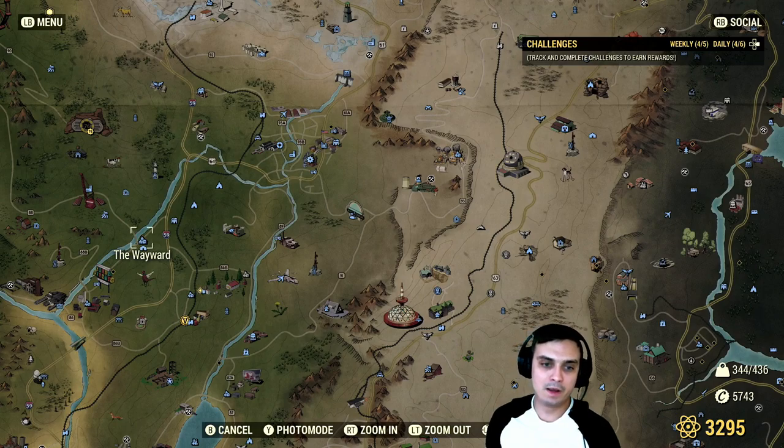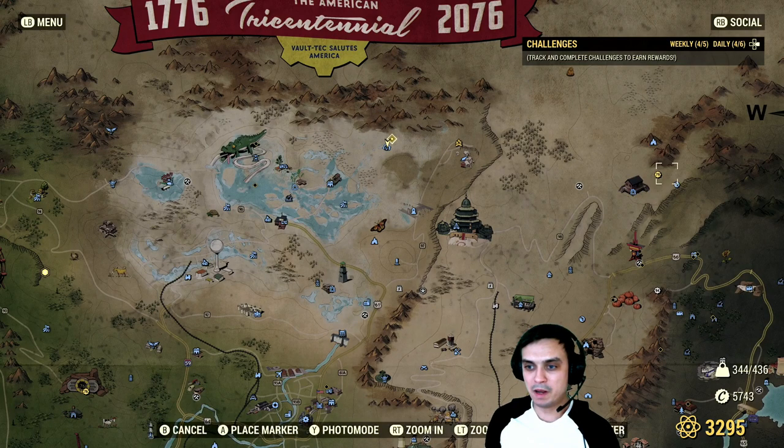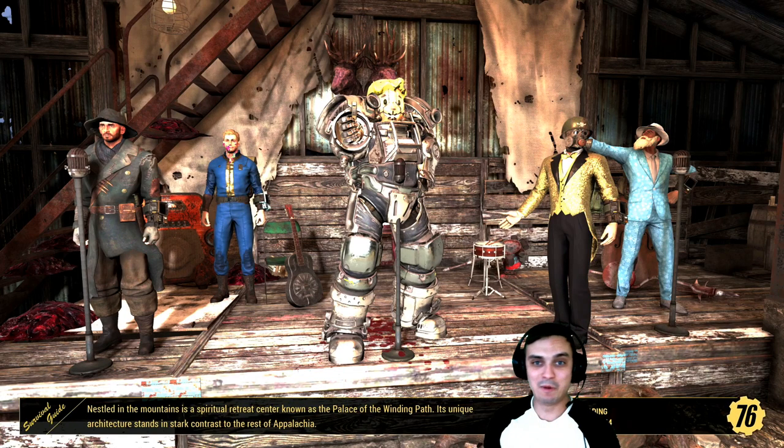At the Wayward, basically there's a trader that you can buy gold for caps. So you can maximum buy 300 gold for 6,000 caps, if I'm not mistaken. I'll show you that once we've run through all of these locations. So have in mind, I'm not doing my video scripted. I'm doing it off the bat, from here, and what I've experienced. So let's go to the Secret Service.